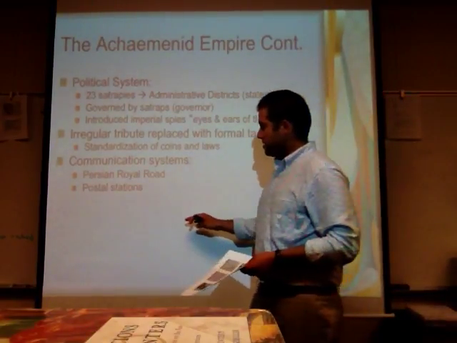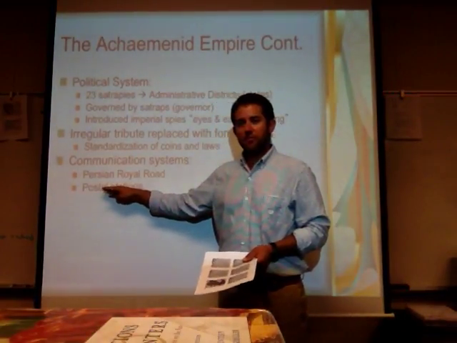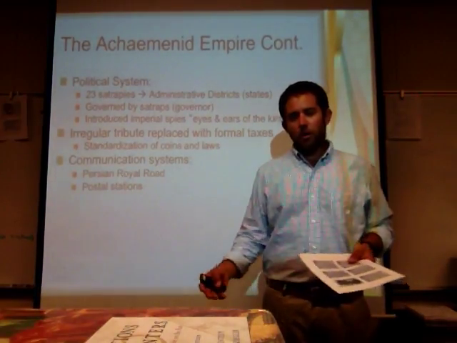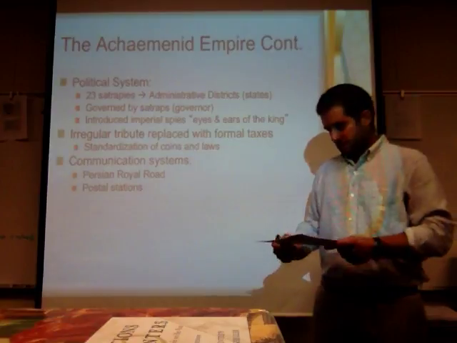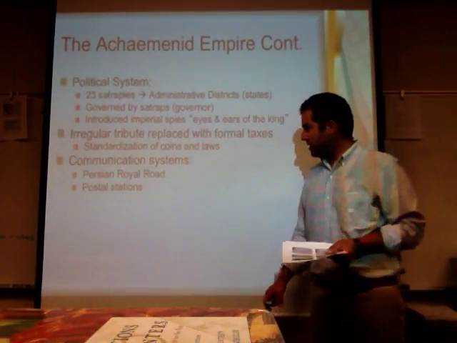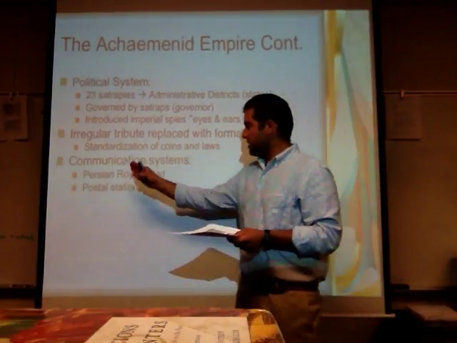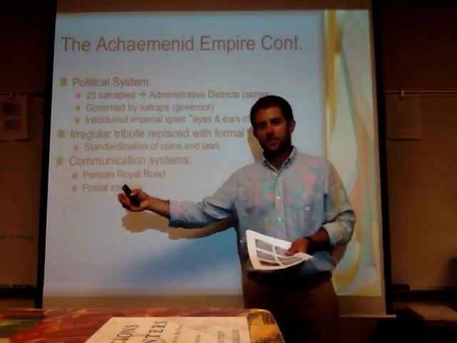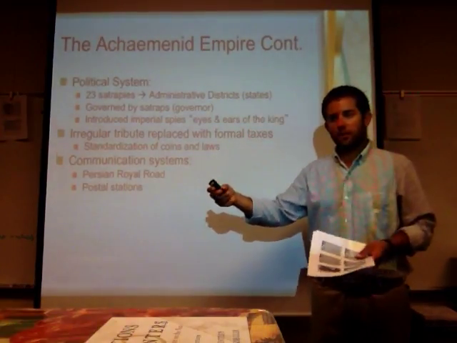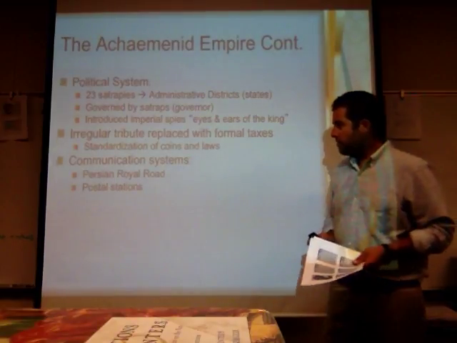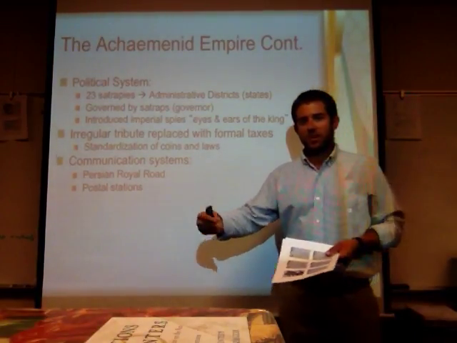And it also made news travel that much quicker. I think there were something like 111 different postal stations that were all connected by a courier network. Kind of like an ancient UPS or FedEx service. Basically, from all of these postal stations along the road, you'd have a horse sprint from one to the next, and then a courier would hop on another horse to carry the letter the next way, so the horses were always sprinting from postal station to postal station to postal station.